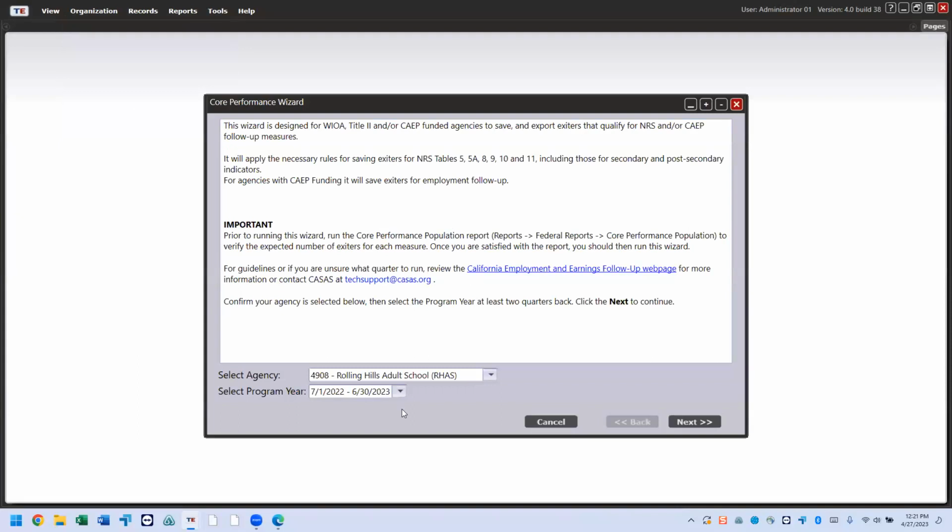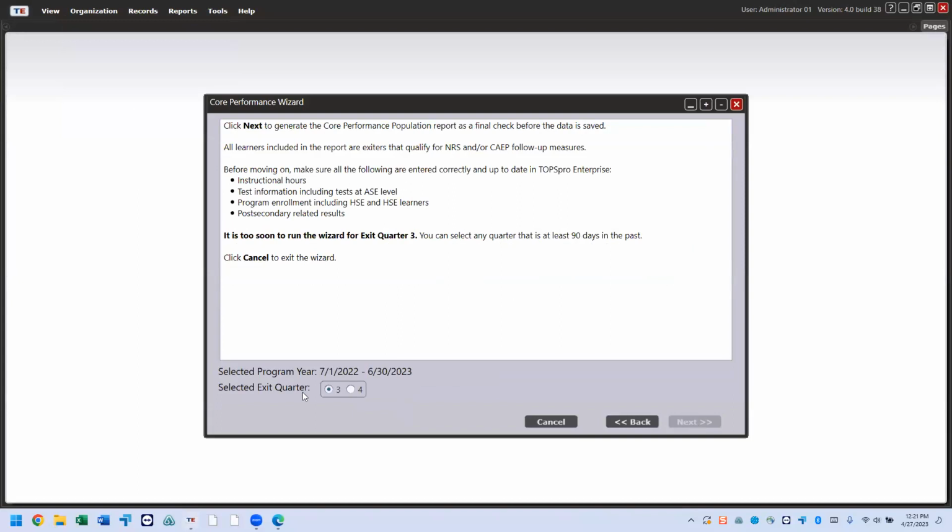Because it's 2 quarters back, we know it's still in the current program year. We're going to go to Next. As you can see, this has already been run with the Rolling Hill simulator. Everyone can use it. So sometimes they pre-run it, but it's already been run for exit quarter 22-23, quarter 1 and 2. So as you can see, it's not going to let me run it because it's too early. So it's not going to give me that option to run it.